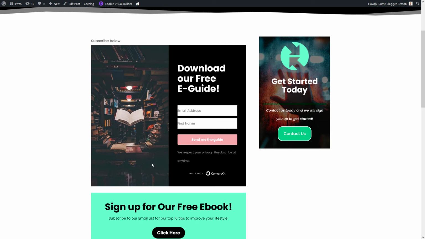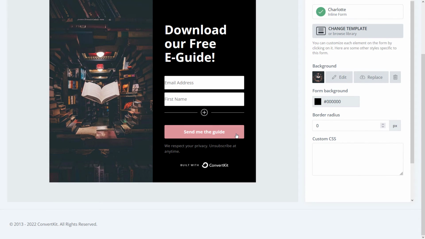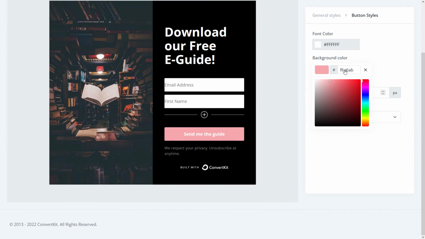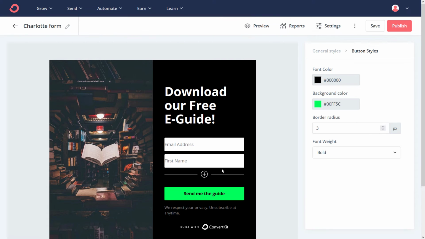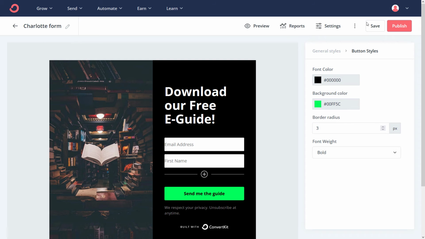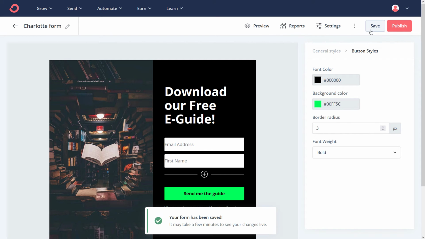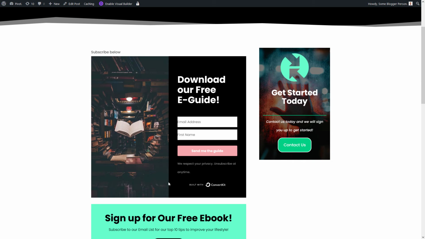And you can go through, like I said, if we go back to the form builder and I close this down, we can come in and update this at any time. So maybe I click this button and change that to a different color to match my website. And I can make the font black. You can go back and change this at any time. If I publish this again, I'm going to simply hit X. I'm going to save it. And if I tab back to my page and I hit refresh, for some reason it hasn't updated.